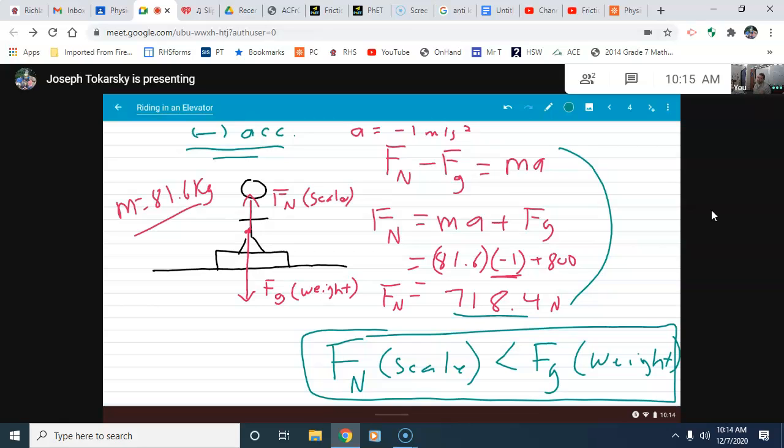we feel a normal weight, whatever our normal weight is on Earth, when we're at rest or constant velocity on an elevator. When you're experiencing a positive acceleration, you feel heavier, and a negative acceleration, you feel lighter. And again, these kind of rapid changes in acceleration, well, not too rapid on an elevator, is also why people get motion sickness. If you happen to be a person that gets motion sickness in a vehicle, you probably never got motion sickness in a vehicle that's moving along steady in a straight line, because you should feel pretty much the same as you're at rest in that case.